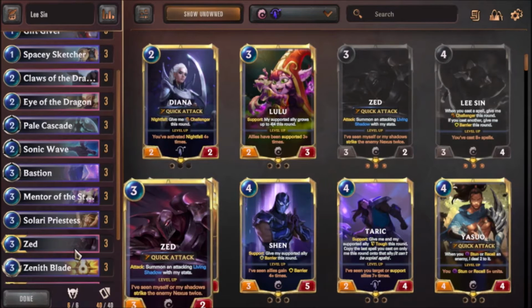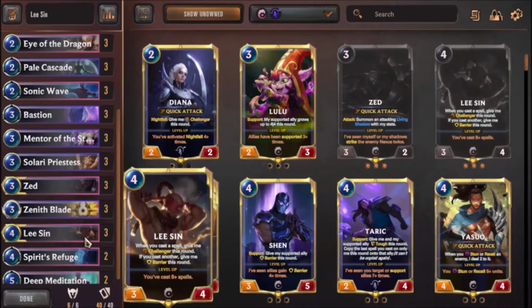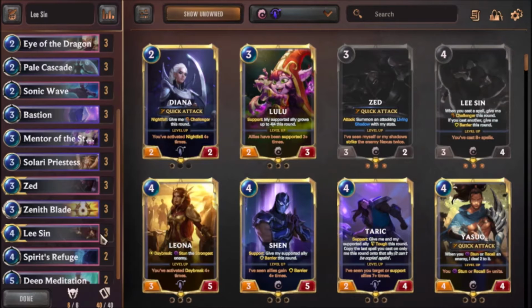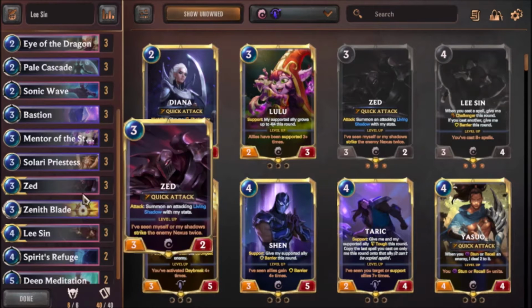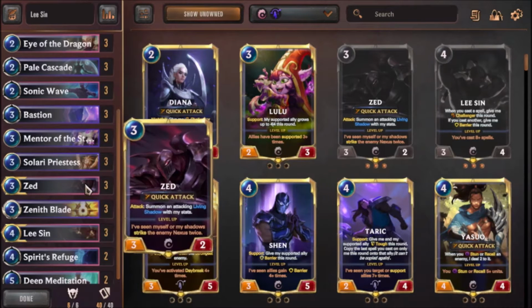You want to cast the Bastion most of the time on Zed, but of course it can also be cast on Lee Sin. The additional 1 point of attack will make him closer to getting to 10 attack, and then when he is leveled up, you basically OTK your opponent with a 20 point damage combo, thanks to Zenith Blade. I will talk about that later for newer players who are not familiar with this concept, but yeah, Bastion is very, very strong, and now we see why you want to shift toward the Zed strategy.